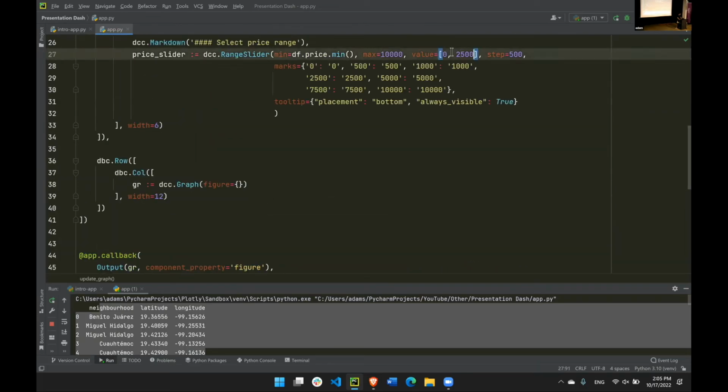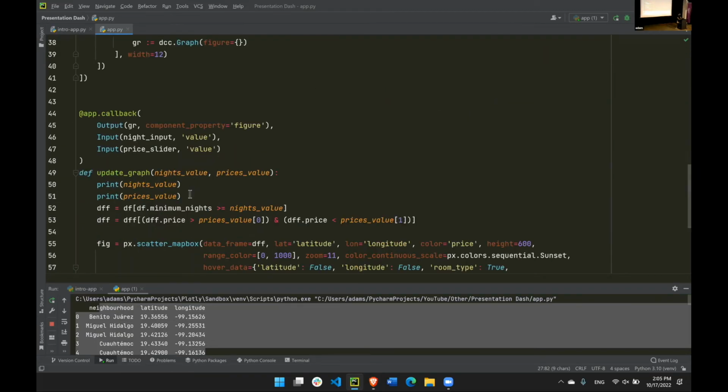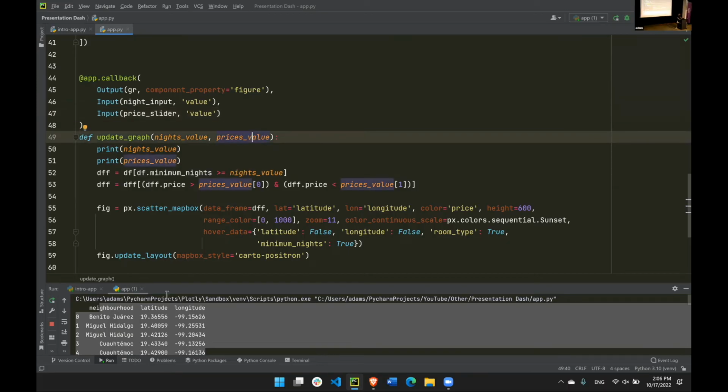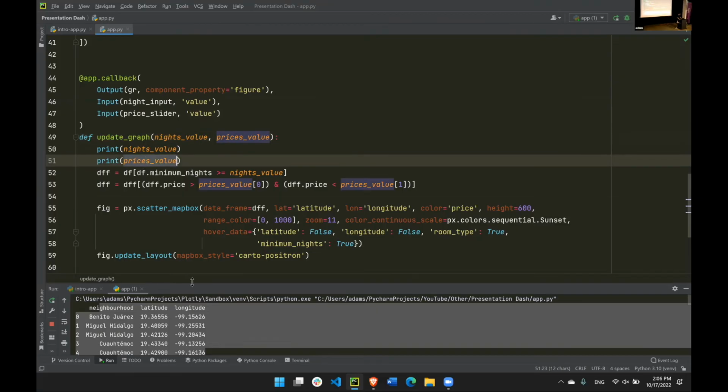So this value is a list. This is very important to remember and to always check. I'm printing this out here so you can see this night value, this first argument refers to the first component property. And the second argument inside the callback function refers to the second component property, which belongs to the range slider. I remember when I first started with Dash, I treated every argument and every value as a string. And I never understood why I couldn't slice the data and build graphs, because not every value is a string. In this case, this value is a list. As you can see here, we're actually printing this out, so you can see this in the terminal.